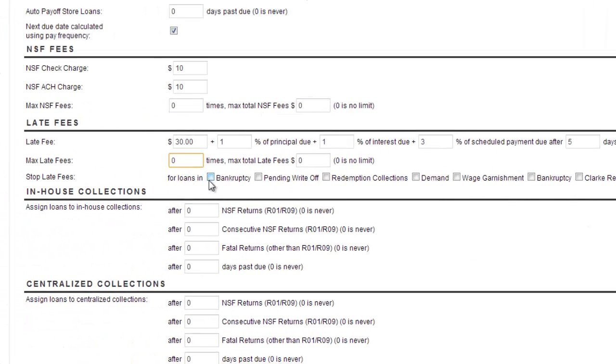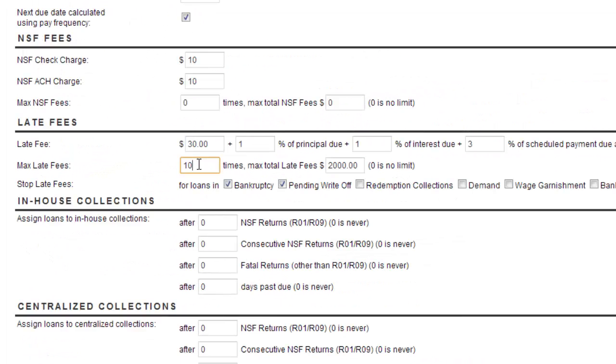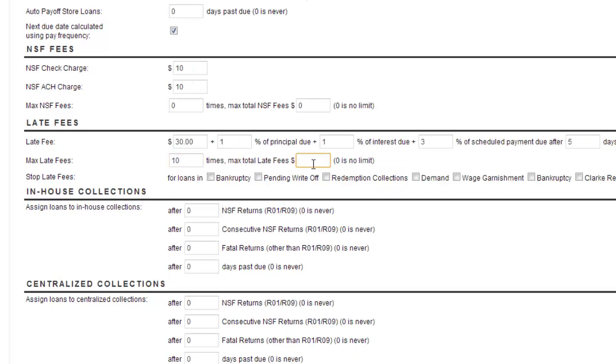Right here, we'll choose the max late fee can be added to their account X amount of times. Right now we'll say 10 times, because it gets to a point where if they're not paying their fees, adding a number is not going to do anything for them or for you. And so they just stay in your system. So go ahead and add the number of times you'll allow them to be fined and the max total of late fees for money. Maybe you allow them to make a mistake for up to $2,000. That's what we'll put here. Again, remember, 0 is no limit. So make sure to put a number in here, otherwise they can go on forever and ever.